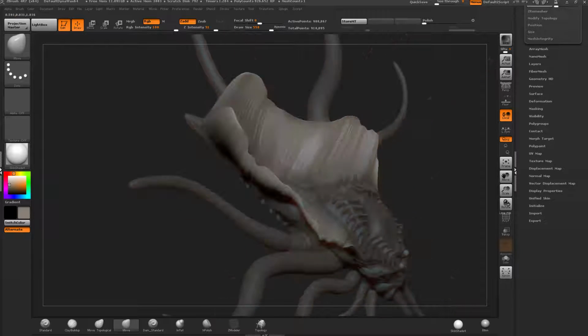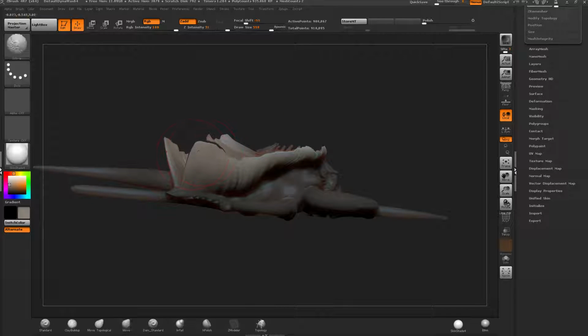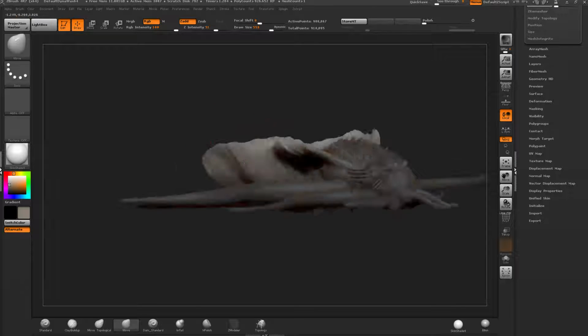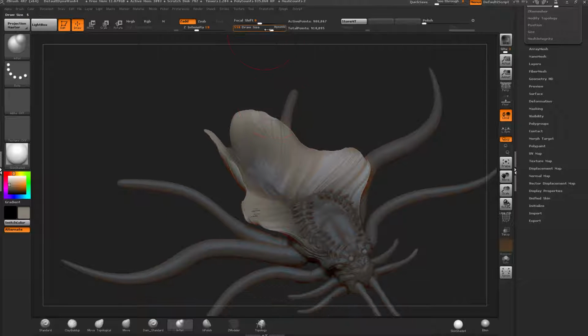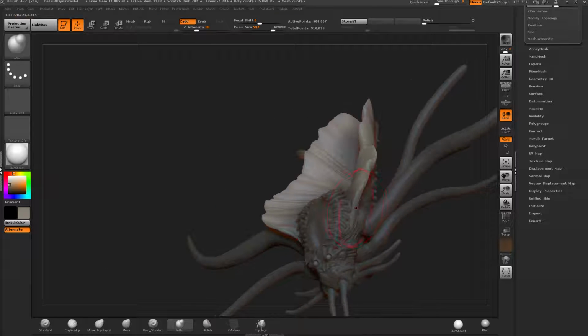I went into this without any concept at all of what I was going to do. It was just going to be an experiment, just some time to play around with shapes and see what kind of creature I could come up with. And as I work with it, I'm really getting into it more and more, where this is leading, and that's always a fun thing to have happen. So I'm just going to refine this a little bit with some inflate and some smoothing, that way we get enough volume in it that it doesn't totally disappear the next time we dynamesh.